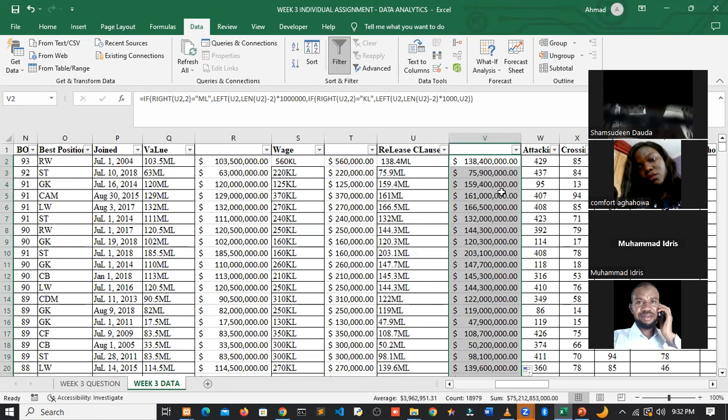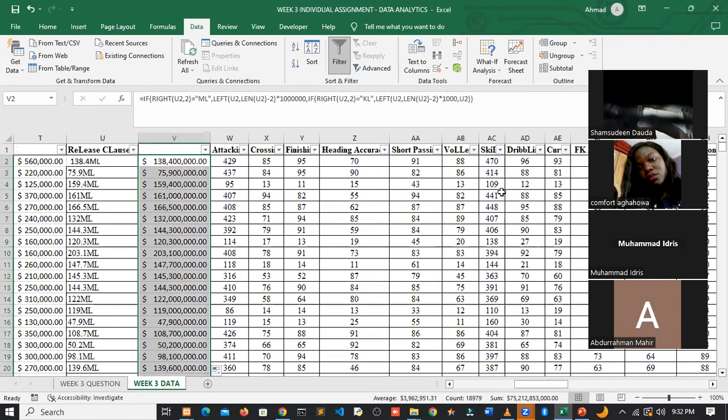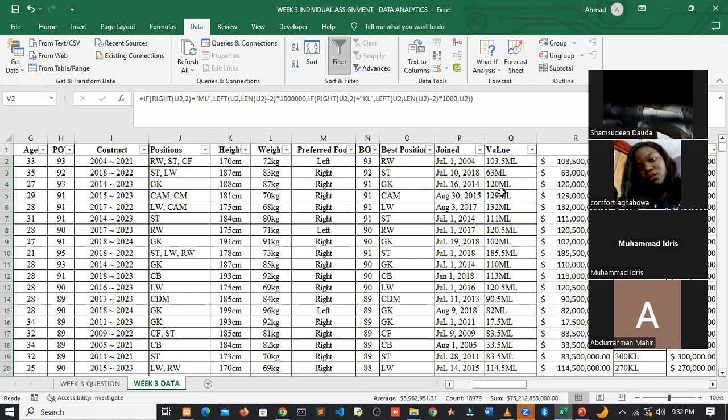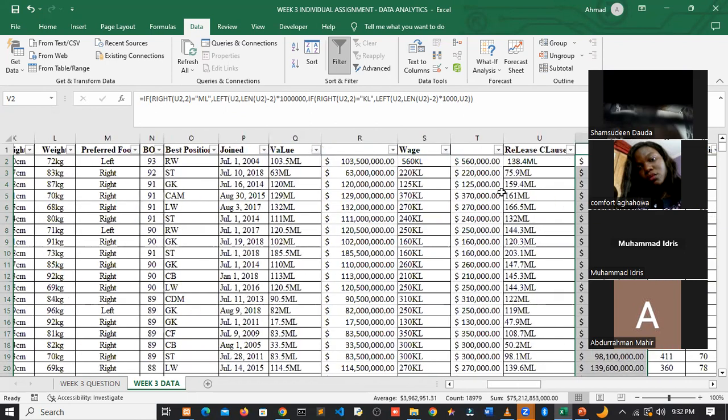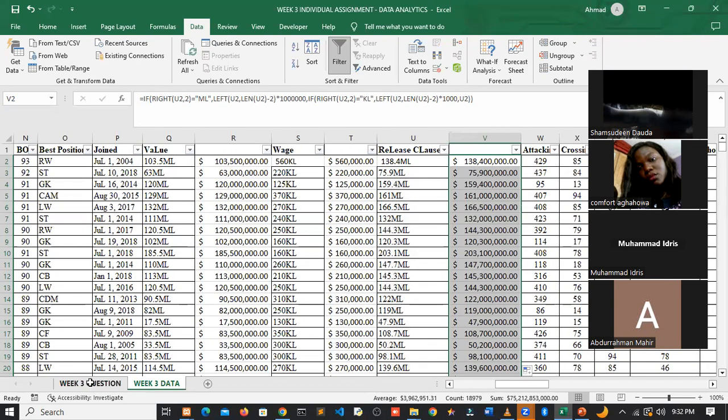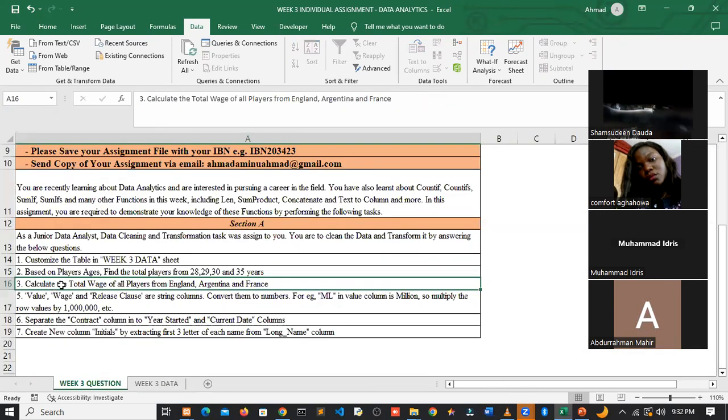We successfully converted the values, the salary and wages and everything, into the real currency. So now we can go back to our question 3, which says find the total wage of all players from England, Argentina, and France.